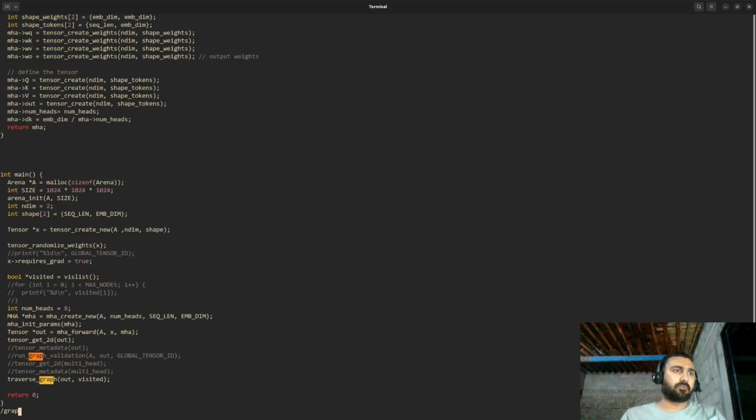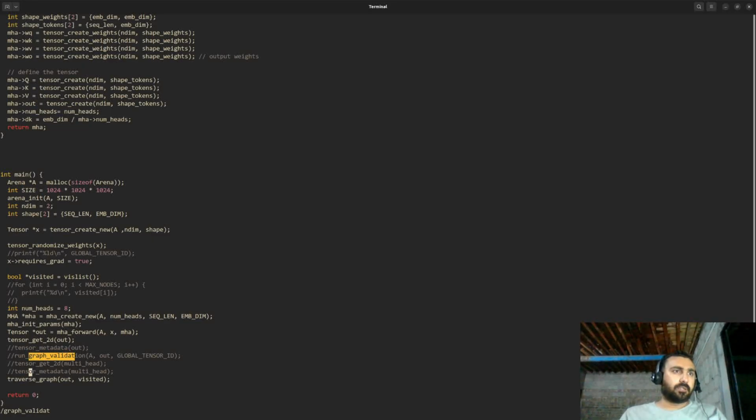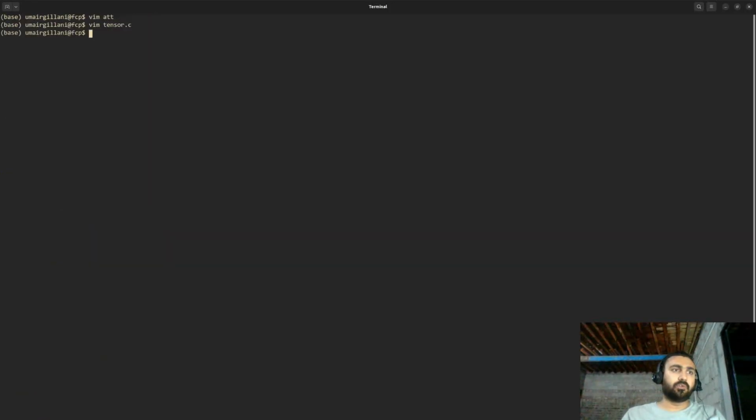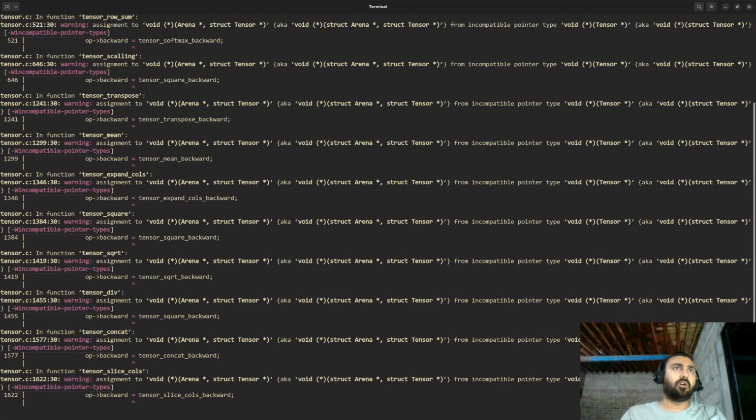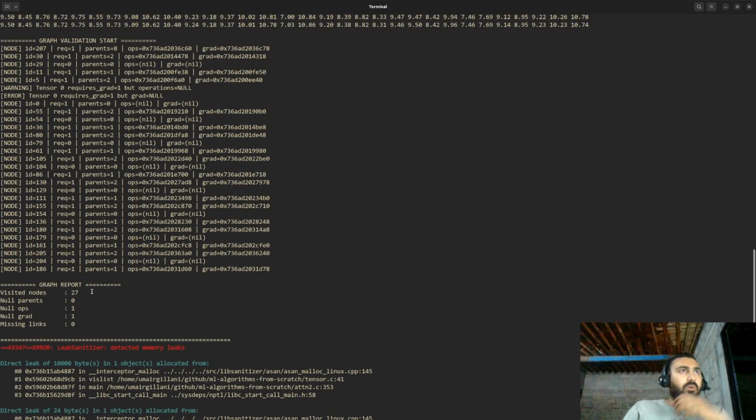This is graph validation, something like this. So run graph validation, and this basically creates a report of all the nodes for me: how many nodes there are and how many of them were traversed. Wow, so this is showing some information.